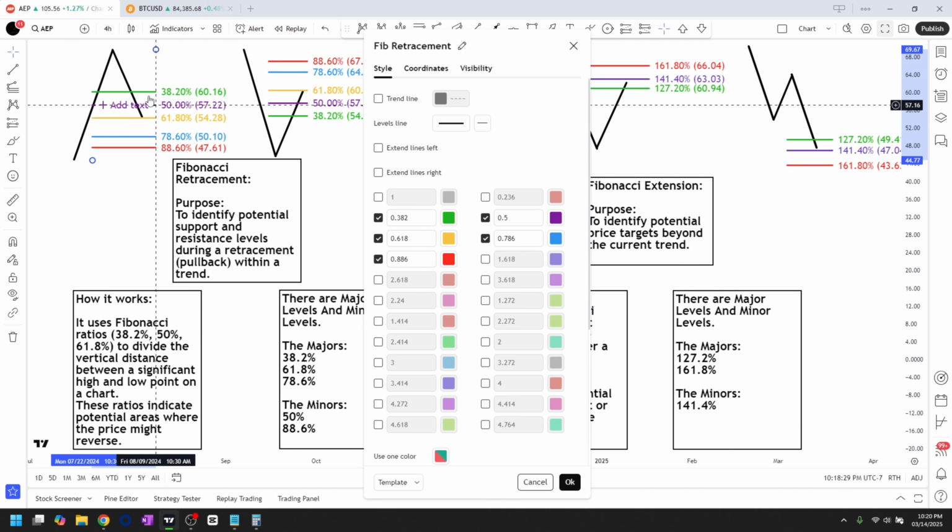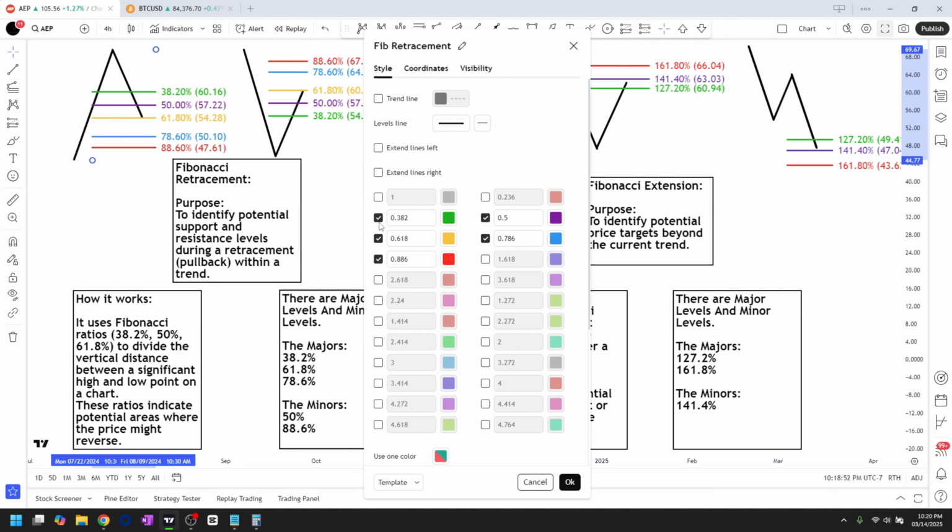Your reticular is going to start to train itself. Your eyes are going to start getting used. You'll get to know a 382 without even measuring. You'll know I got 50%. You'll know that's 61, or you'll know that's beyond 61. That's 786. Your eyes will start to get used to this stuff, okay?